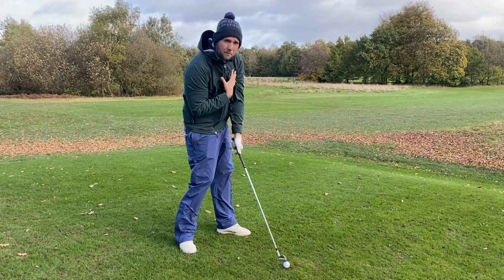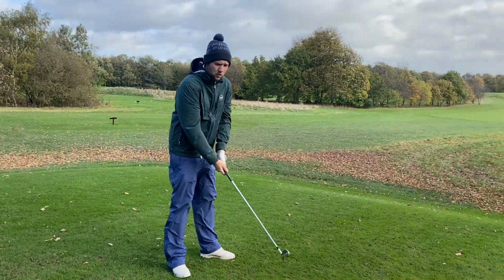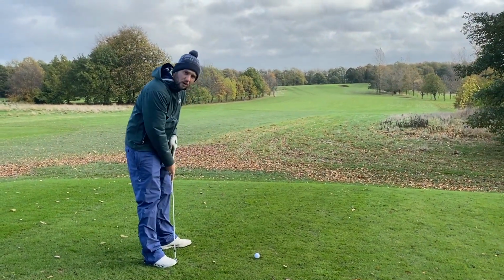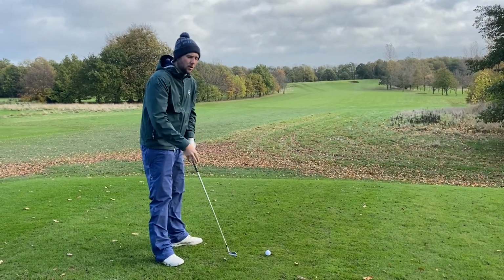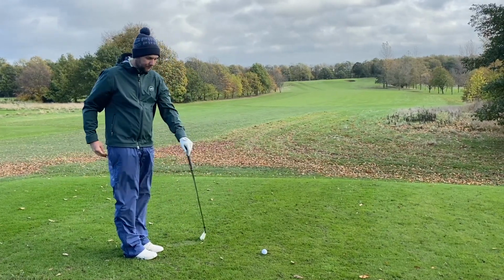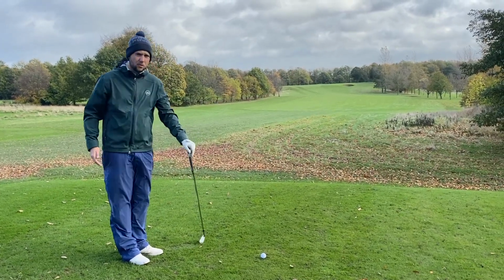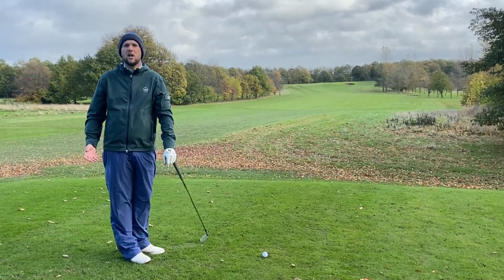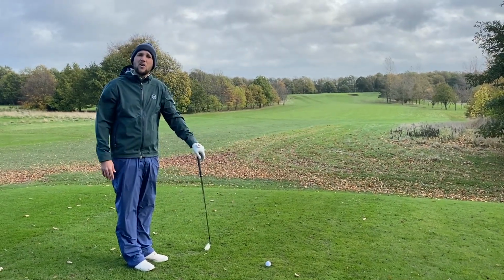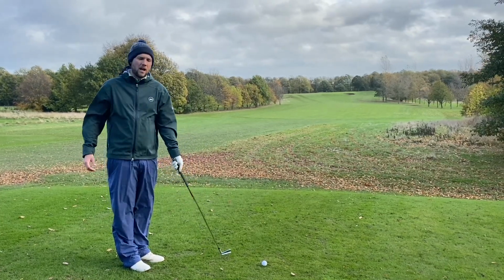and you'll see as we get to impact it's ever so slightly open. So if you struggle with that on the backswing, one other thing to do, because a lot of people don't get the hips to move, is you can turn this right foot out a little bit, just a little bit. That gets it easier for you to turn. If you stand there and put your feet straight, we're limited to how far we can go. If we now turn that right foot out ever so slightly, you can see I can rotate and I can turn better. If you're like James and you can't move that well, you're not the most athletic person on earth, then we can turn that foot out and it's going to help us get that turn.